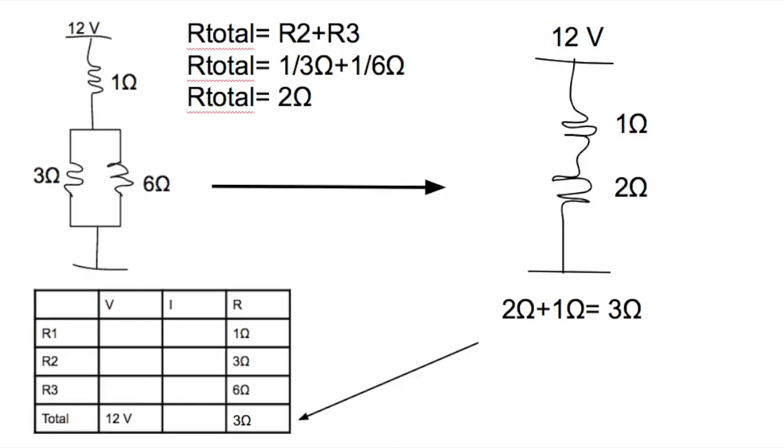So like I had done it before, I did the vertical circuit, which is the one shown on the left, and I will add the 3 ohms plus the 6 ohms, or the second resistor plus the third resistor, and it will be 1 over 3 ohms plus 1 over 6 ohms. And I will get the total, and then I will take the inverse of that, and I end up getting 2 ohms. And then I do another vertical circuit, which I end up getting 1 ohm and then 2 ohms. And so I will add those two together, and I end up getting 3 ohms. So that is the total for the resistor part on the VIR chart, is 3 ohms.